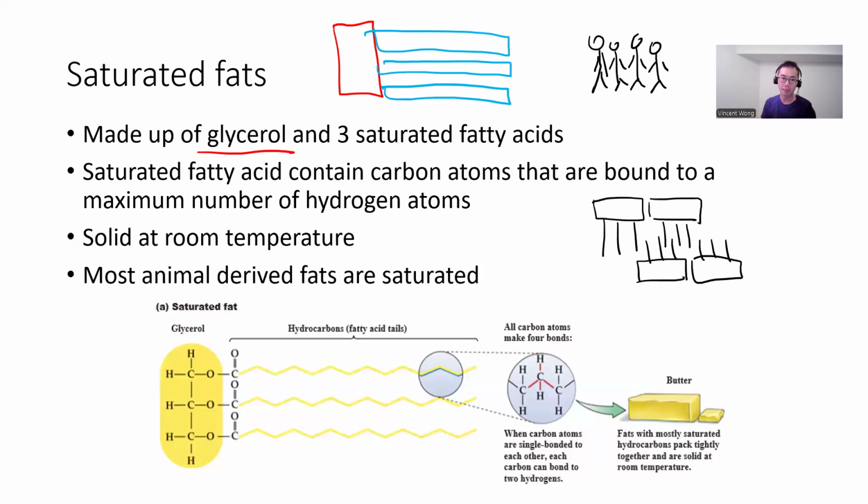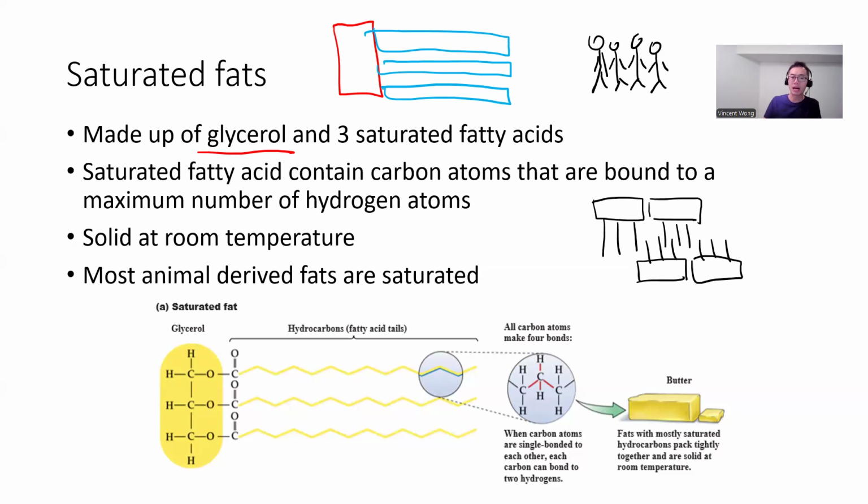And that's kind of the problem with saturated fat. They pack quite nicely together, so they're solid at room temperature, and they would pack equally nicely in our body. So if you have a lot of saturated fat in your diet, they tend to build up on the inside of arteries, causing them to be hardened and perhaps clogged later on. Okay, so we don't want to have too much saturated fat in our diet.